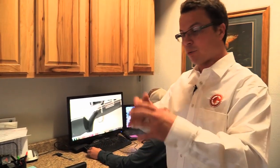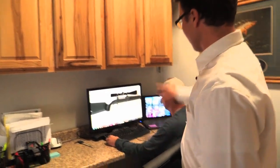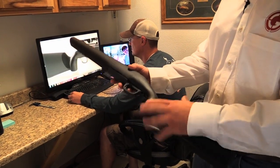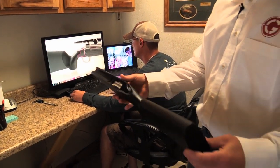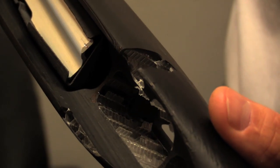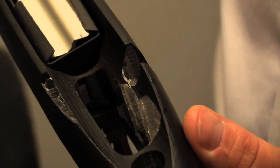A new prototyping method we've just started experimenting with is called rapid prototyping. It takes printing technology in 3D with plastic, and it's really cool. We've got a sample of our first prototype version of that rifle stock right here, and it shows the features and shape. We print a real lightweight honeycomb structure and then a shell to give it the shape and fit.